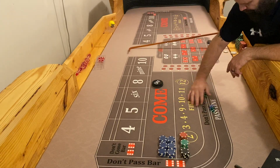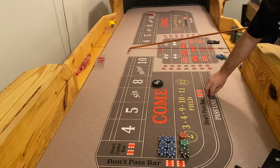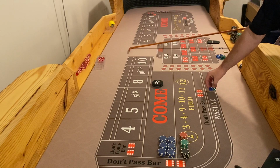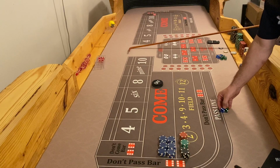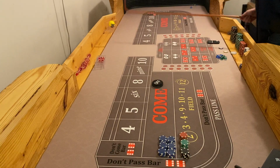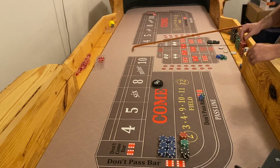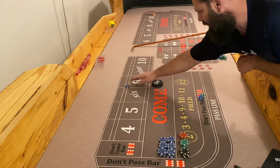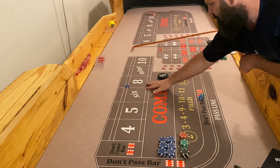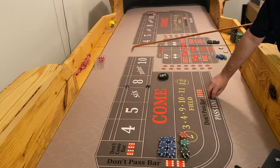So I got a blue and a green. I'm going to be using 5-3-5-3. Here we go. Dice roll. We got a 3-5, secondary single pitch. Secondary single pitch. So we mark an 8, and that is a secondary. Green marks primary, black marks secondary. All right, 5-3-5-3. Red marks hard way.